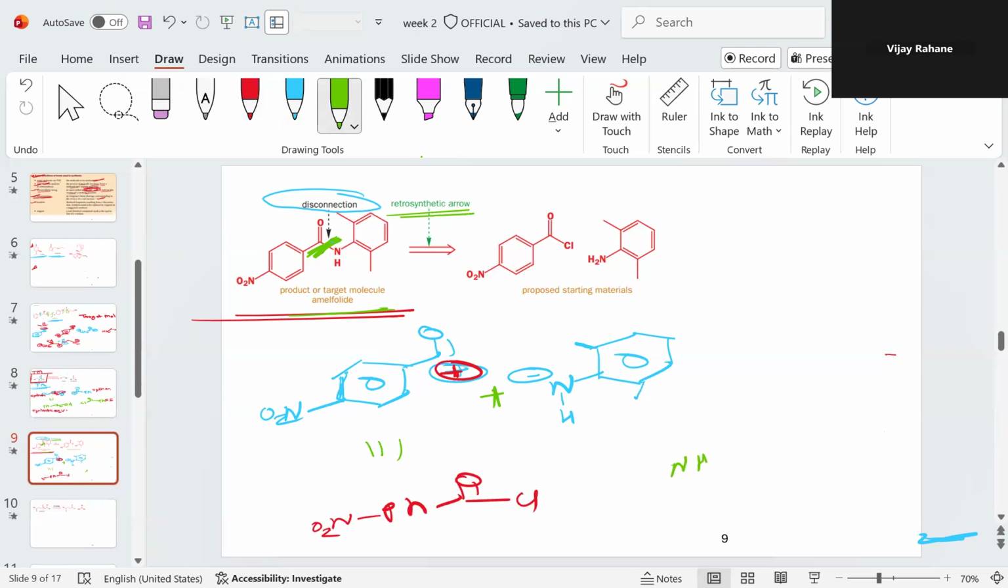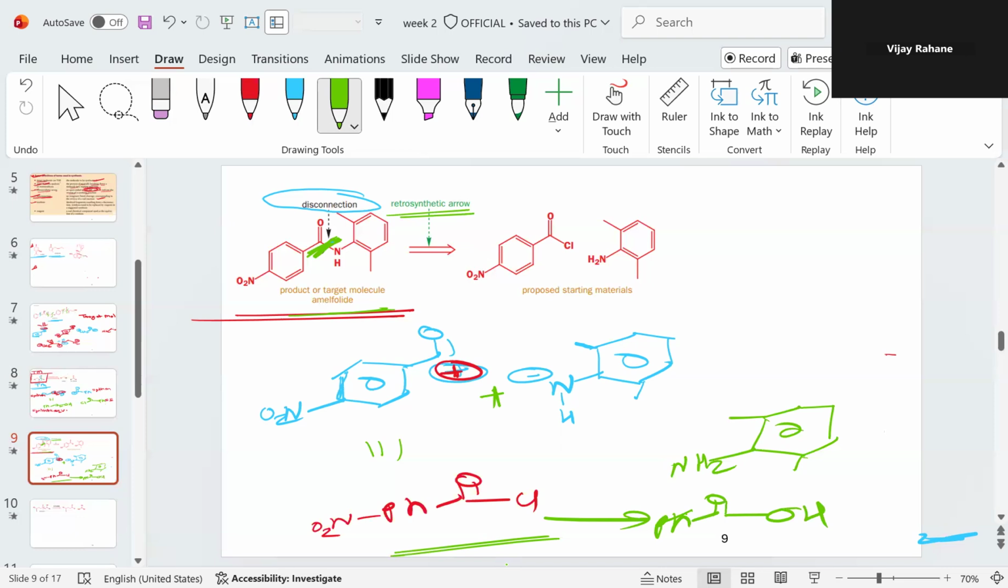So that's the simple NH2, and this is just the phenyl with the methyl substituent, right? So we have broken down this molecule into two different starting materials, as simple as possible. These seem to be commercially available, so we can stop our retrosynthesis analysis here, or we can move further to a simpler form. Let's say this acyl chloride is unstable, then we can achieve this acyl chloride from this PhC double bond OOH.